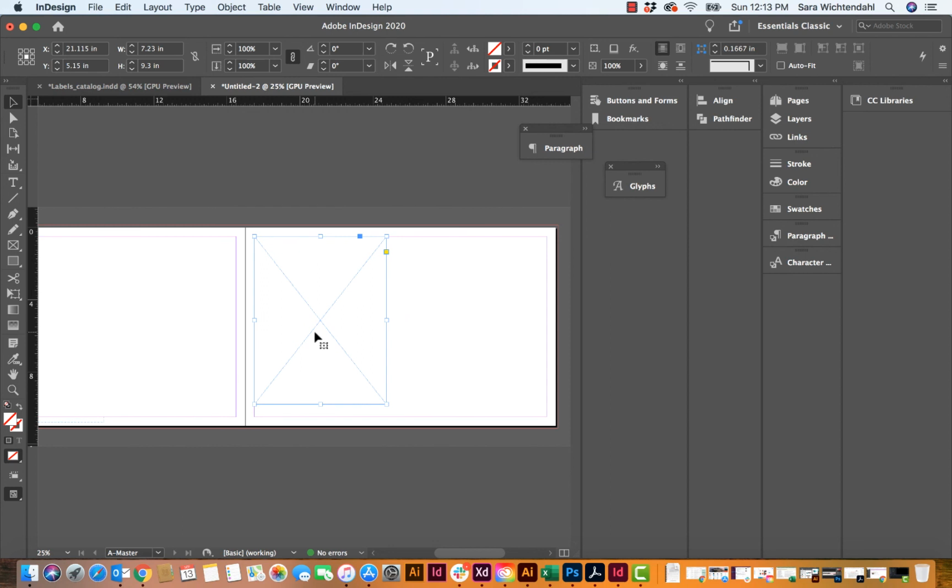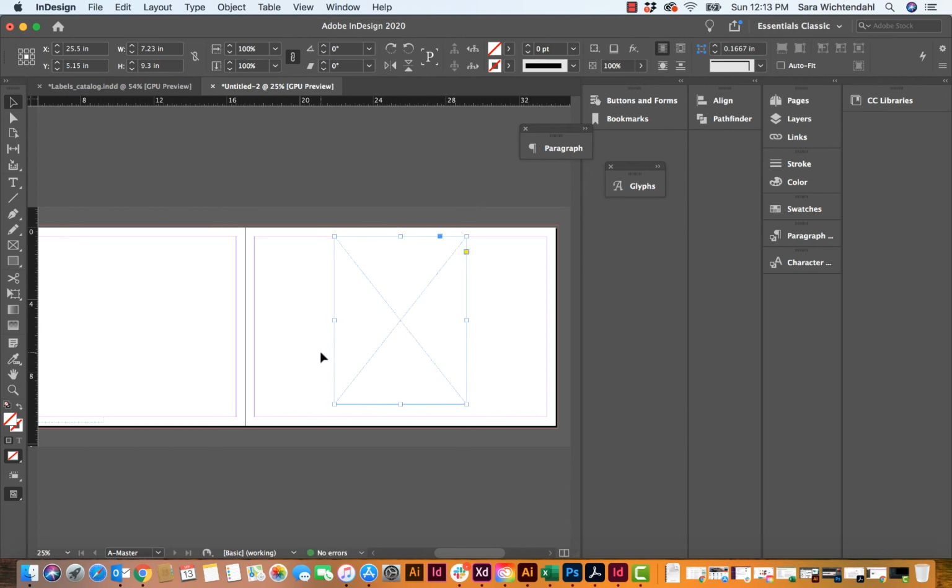So if I know I have vertical items, like a poster or a poster series, a single poster is going to fit into this frame. So if I only have one, maybe I want to center it. Maybe I want to right align it to the page. Maybe I want to left align it to the page. This is where that master page item comes in so handy, because you can set these up, and then as you populate with your work, you simply are clicking and placing, and then they're all going to be in the same place. Nothing's going to be bouncing around.